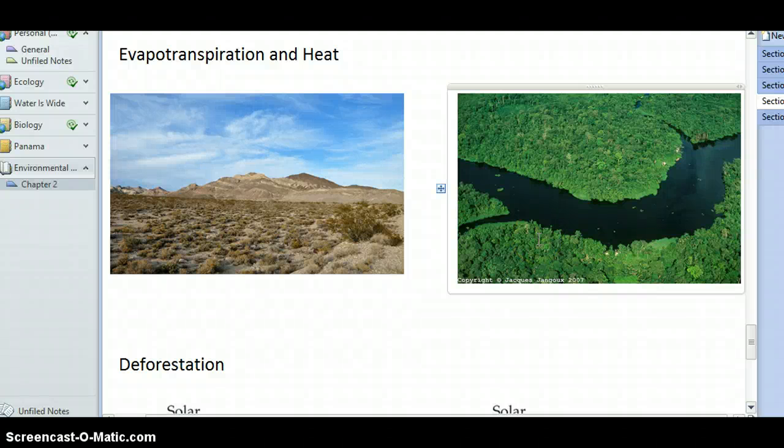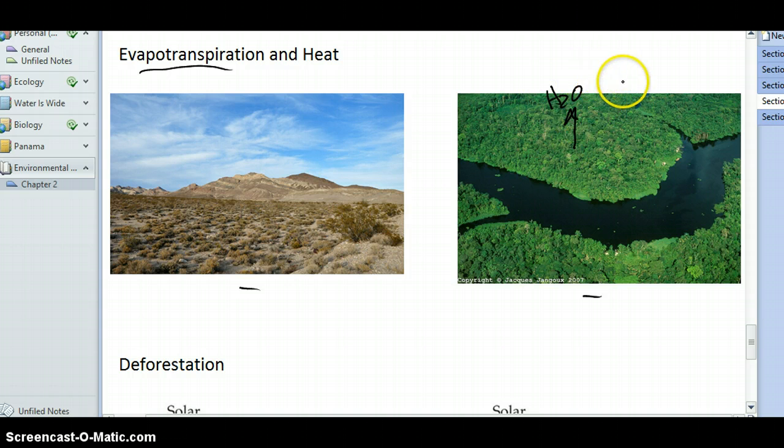All right, continuing our discussion of Chapter 2, we left off here and how at a regional level the amount of water in the area can affect the climate. Obviously, it can in terms of water, but it also can affect temperature. So we have this desert versus this tropical area in the Amazon, and so there's clearly a lot more water here, and that, of course, results in a lot more vegetation, and that vegetation through the process of evapotranspiration is, you know, during the day at least, constantly releasing water into the atmosphere. So you're going to have much more humid air here, and the air here is much more dry.